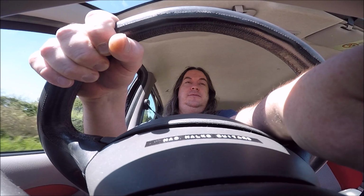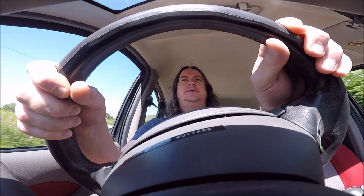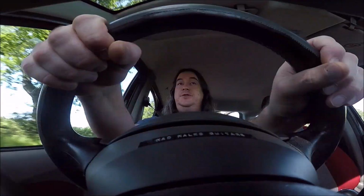So I found a PV Valve King amp. Yeah, so it's like, what's it called? It's something 8, a Royal 8 maybe. I think it's got an 8-inch speaker. It's about 5 watts, I think, like an old tube wee combo thing. Couldn't actually find any good reviews or any good videos on it on YouTube.